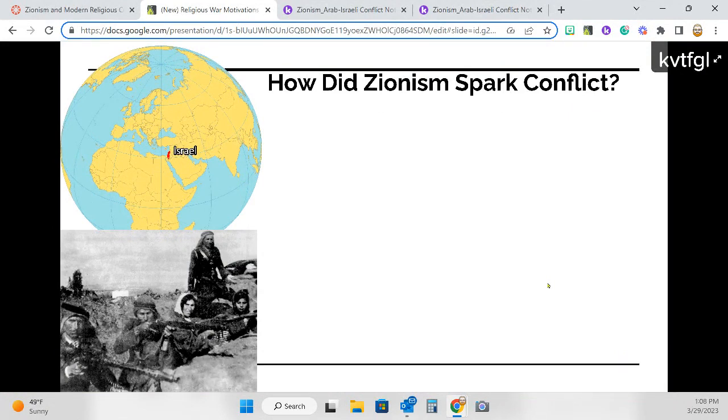What we're going to be focused on today is how the Zionism we learned about yesterday led to violent conflict in the Holy Land. To do that, we need to work some more on that first objective, understanding the background for the conflict. The background is something called British Mandate Palestine. It's a place. It is the territory we now call Israel.